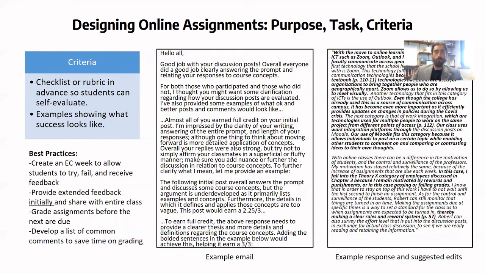When moving online, it's important to grade and return work quicker to students, especially before the next assignment is due, so that students can learn and improve. This quick feedback is essential for them to understand what those tasks are. Second, you want to think about to what extent you can create a common list of comments regarding recurring issues to help you grade in a more efficient manner.